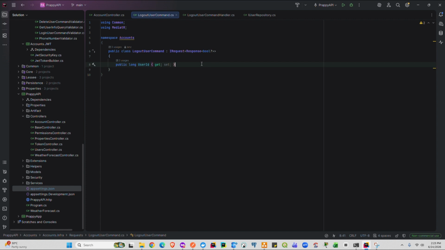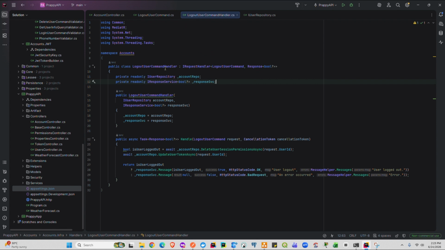And then we move to the next part, which is the logout user command handler, which will basically handle the logic for logging the user out.